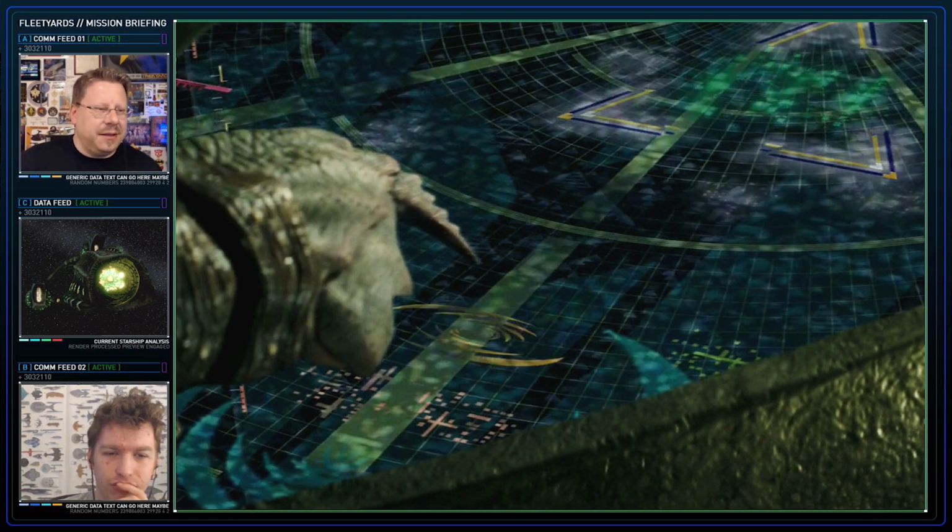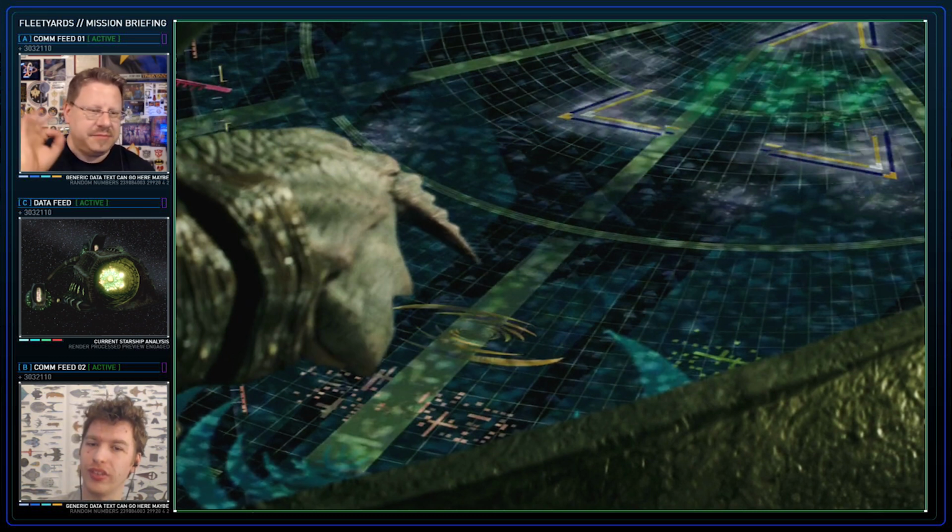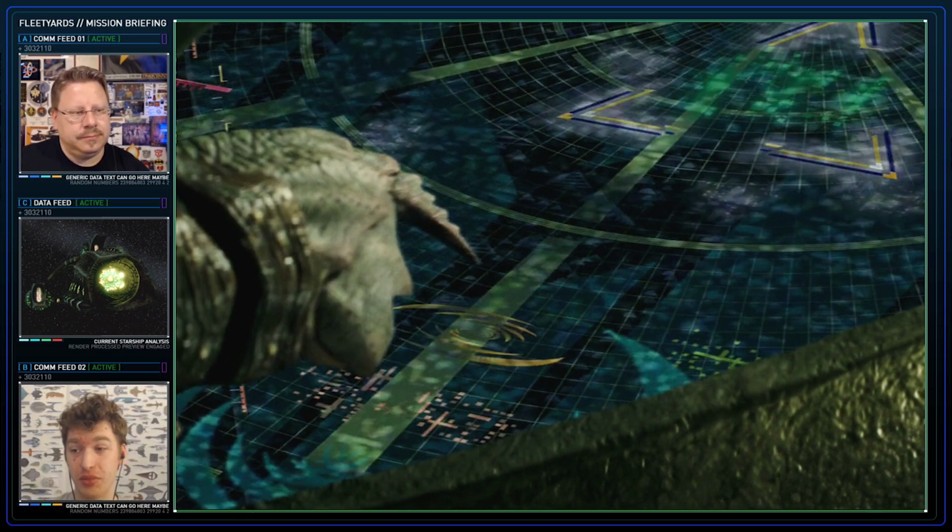I love it. I'm one for computer displays, as you can see. I've got the LCARS up here. This one looks fantastic. I love the color palette. I love the layout, the grid work. You see some kind of alien language there underneath his hand. I think it's fantastic, especially the color palette mixed with this ship, perfect. Yes, I was about to say, they are obviously advanced because they're at this position.